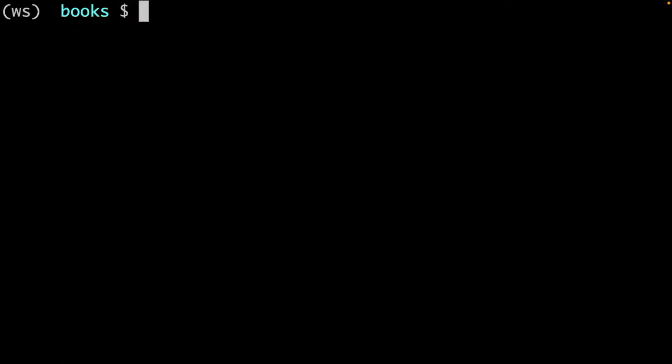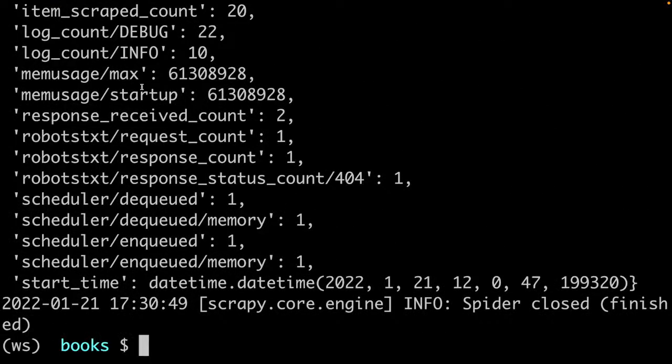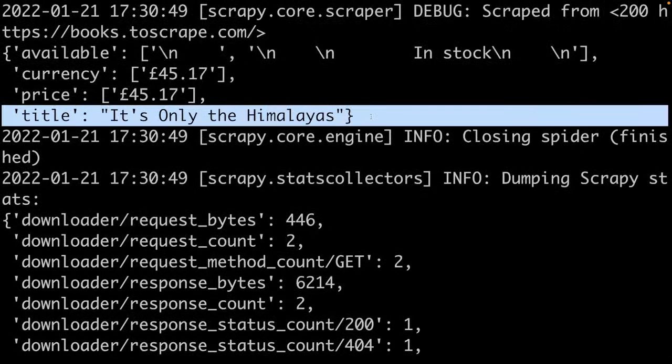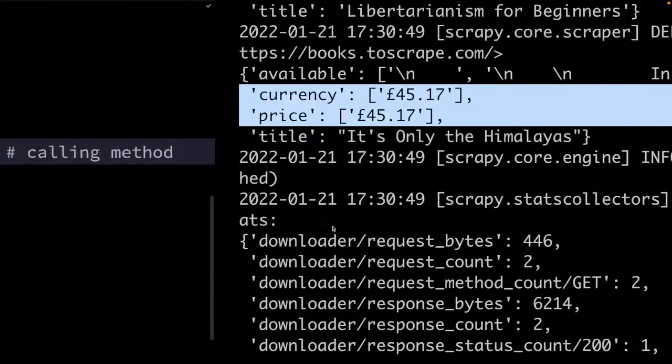So now let's come back here and run the spider. Let's see what the output is. And there we go. Now we can see that title is sorted out. Sorting out title was very easy. There is no other cleanup, nothing additional required. We just said take the first value and this is done. For these two also, we will be looking at extracting the first value, so we can probably call TakeFirst on all these.